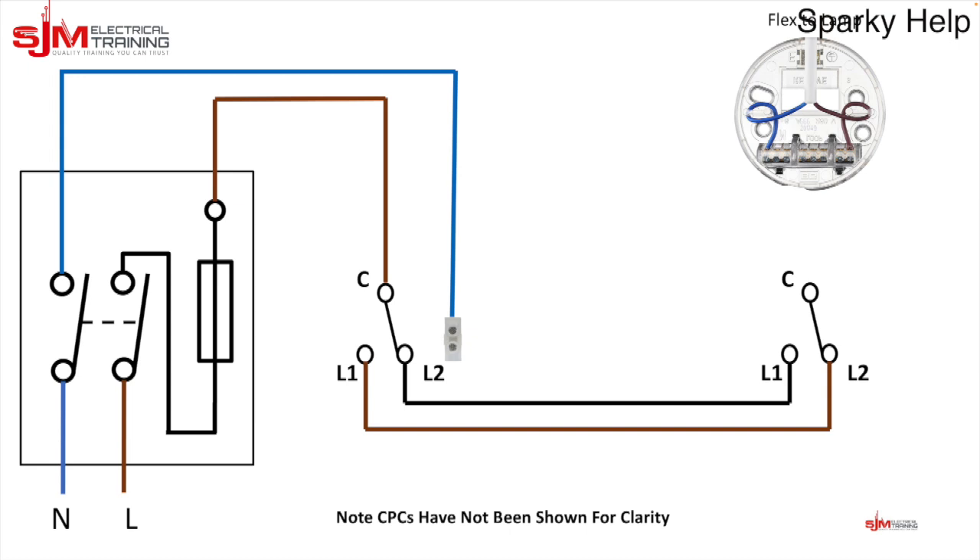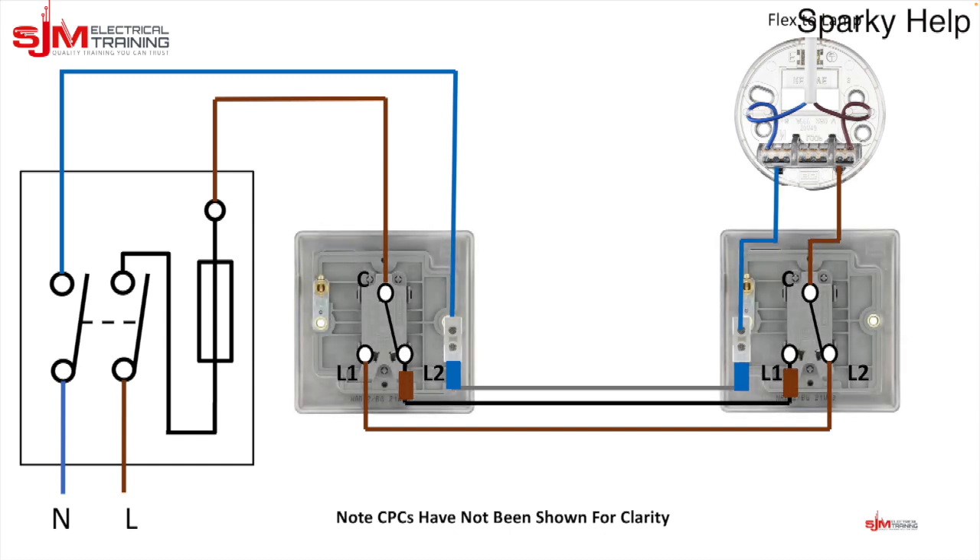This is a three core so the third core will be the neutral, using a grey conductor. The black conductor acts as a line conductor and both need to be sleeved — please make sure you sleeve them. Out of the top of the second switch we come out of the common with our two core cable, giving us our line and neutral. It's relatively straightforward: twin and earth in, three core between switches, twin and earth back out.